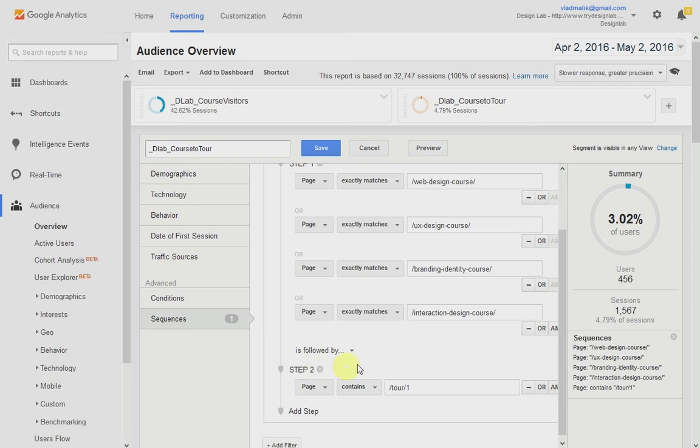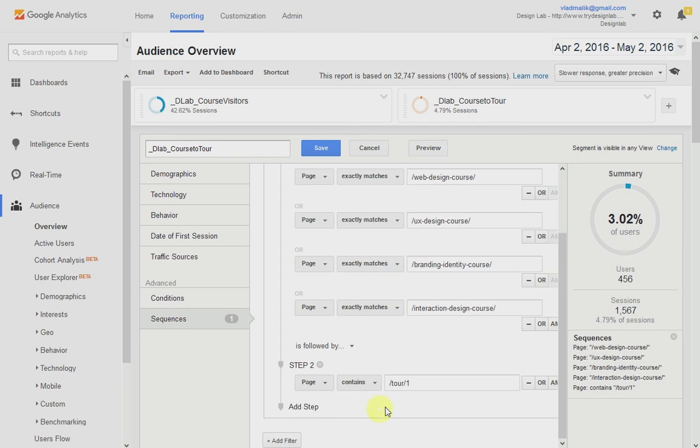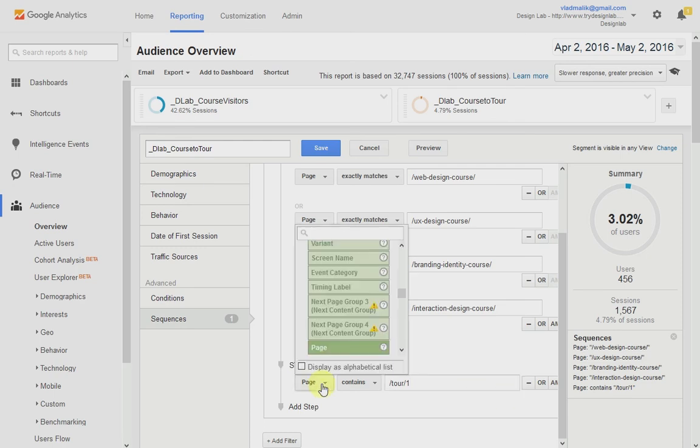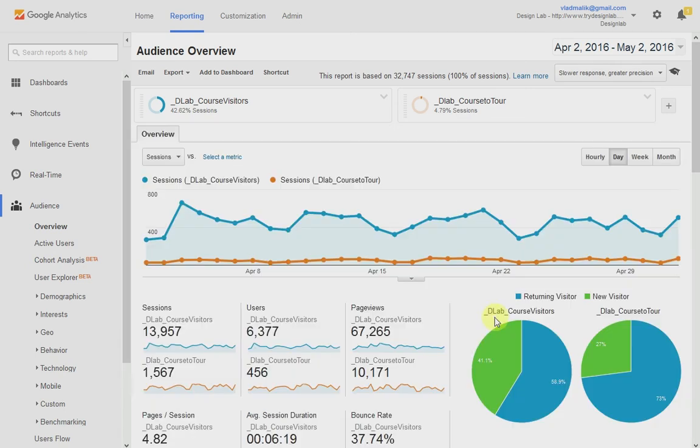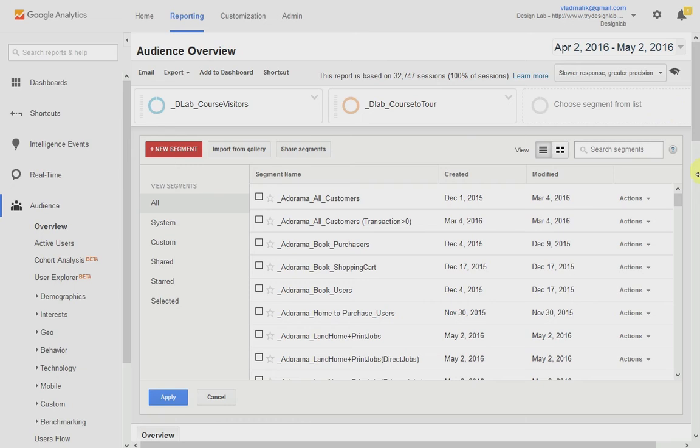For example, I can see how many people get to the shopping cart and then leave, and then come back and eventually purchase. I can see what they visited during that time, and I can compare that to people who purchase right away. Here, I'm using the visits to the tour page to measure signups. And if I actually didn't have an event to track this, this would work just as well. But in this case, we do have a sign up goal set up, so we could easily replace this page condition with that goal. I took this segment and I copied it using the sign up condition instead.